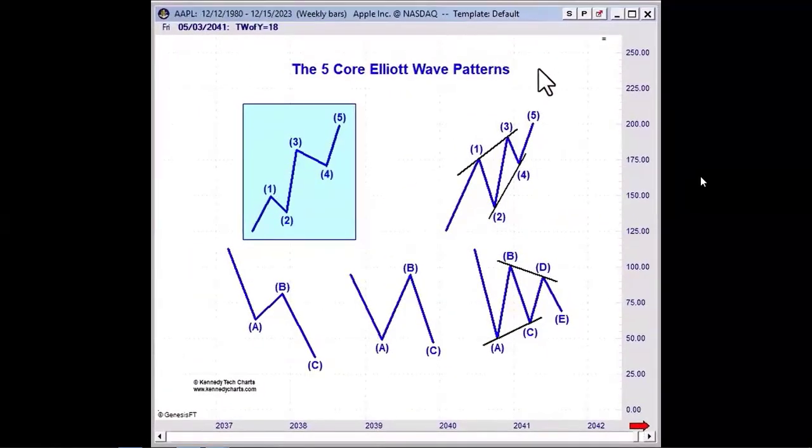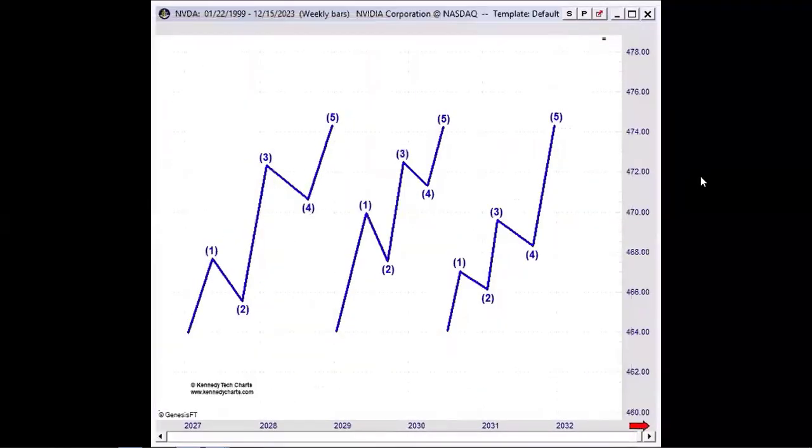But these are some of the variations of the core impulse wave development, or the core idealized impulsive structure we work with as Elliotticians. Now, it's also important to remember that the wave principle is fractal. A fractal, for those of you who may not be familiar with the term, is simply a self-similar pattern independent of scale. One example that we always use to drive home the point is that if you're looking at, say, 5 or 10 miles of coastline from a plane, it looks very similar to a 100-mile stretch of coastline from a plane, or maybe higher up in orbit.